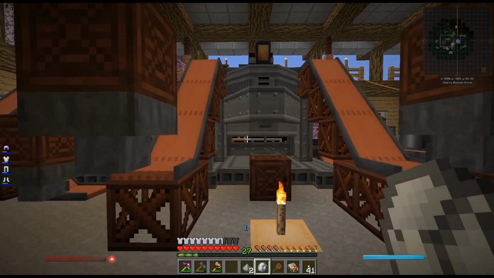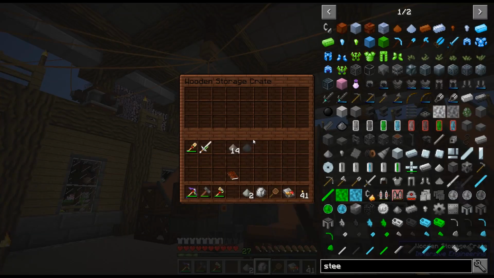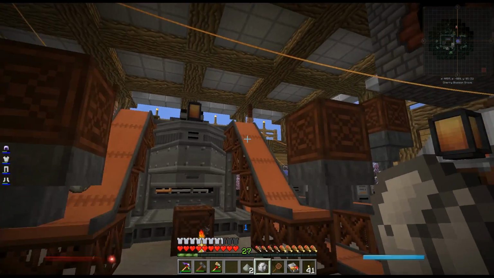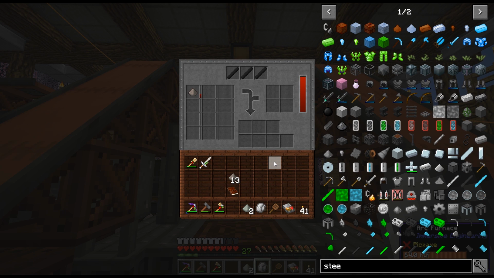Okay. So now, one time I'm going to put this... No, I'm going to put 1 in here. I'm going to put 1 iron, and over here we're going to put 1 coal dust. And that should make me steel. So that is the way I'm going to make steel from now on, and done.